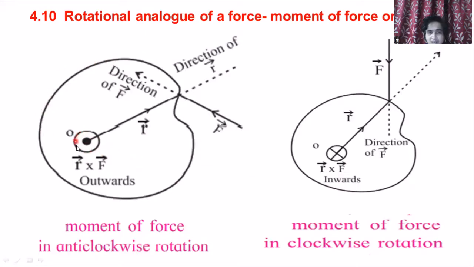So when it faces towards us in the outward direction, we show it using dot. This is dot notation. See, this is cross notation. When it is cross notation, after application of force, R cross F is equal to tau, what will be the direction of rotation? If the force is applied this way, the body will move in clockwise direction. When the body moves in clockwise direction, R cross F will face inwards and tau will face inwards. So there is shown a cross notation. Dot notation shows that the tau is facing in the outward direction and the motion is anti-clockwise. Cross notation shows that the rotation is in clockwise sense, and torque is acting in inward direction.